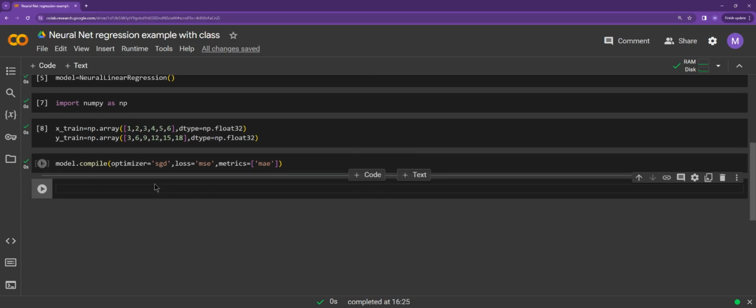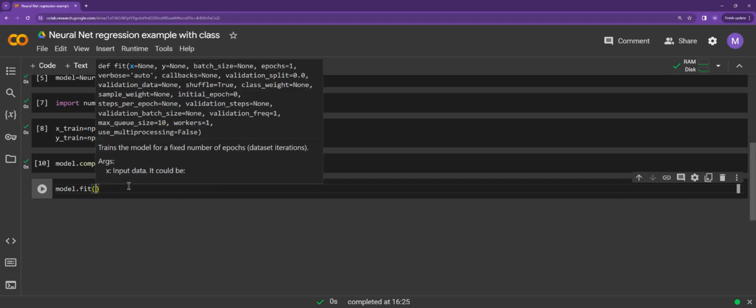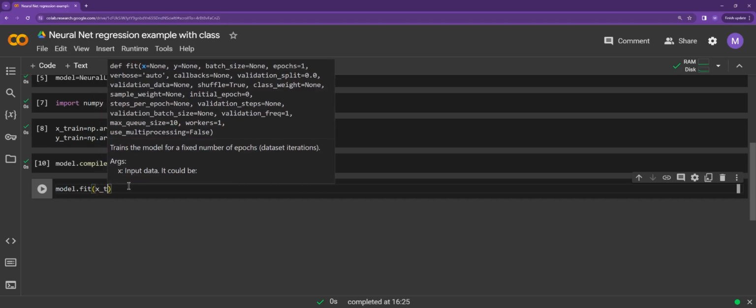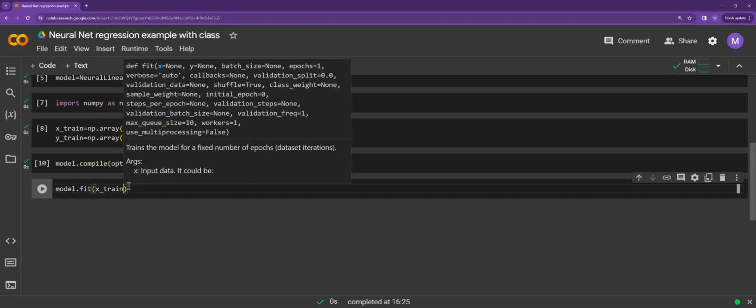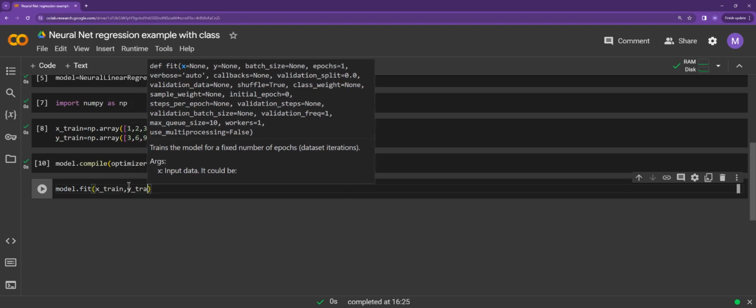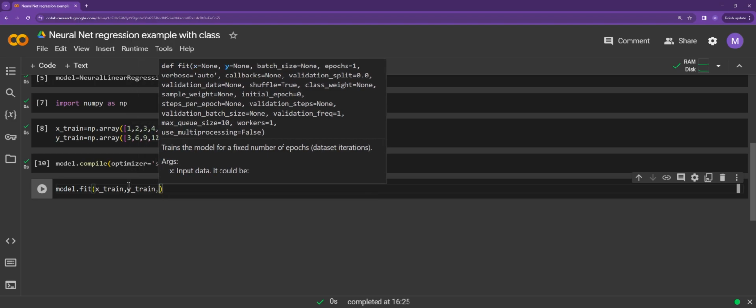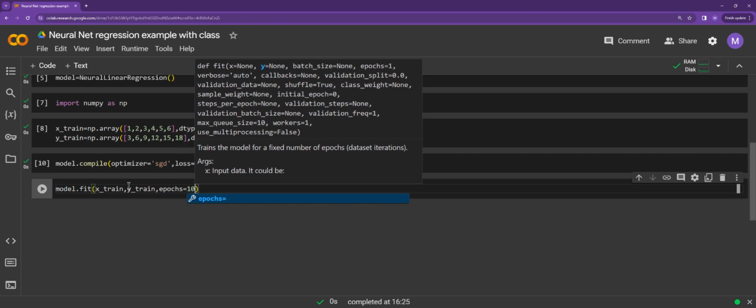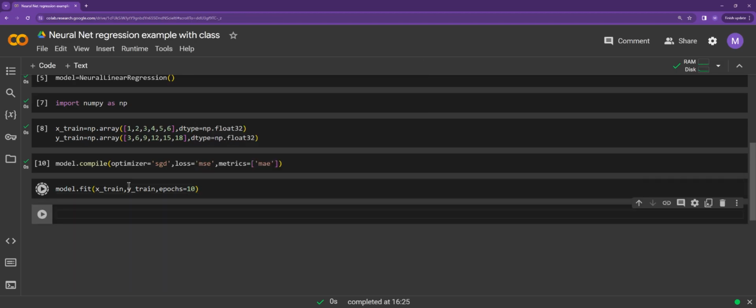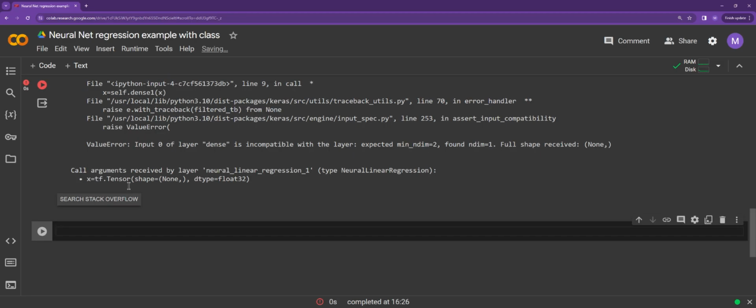So shall we fit it? Yeah. So model dot fit Xtrain and ytrain, epochs equals 10. Shall we do that? Yeah. Model dot fit Xtrain, ytrain. Oh, oopsie daisy.